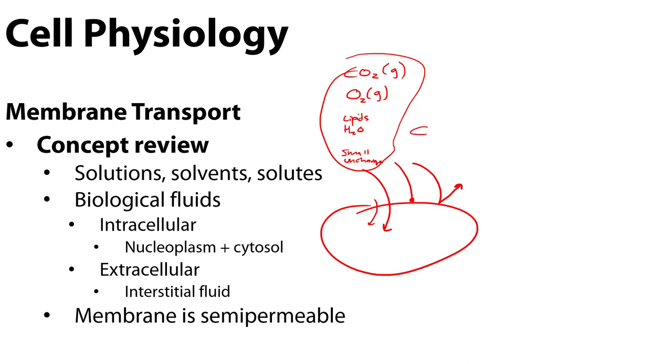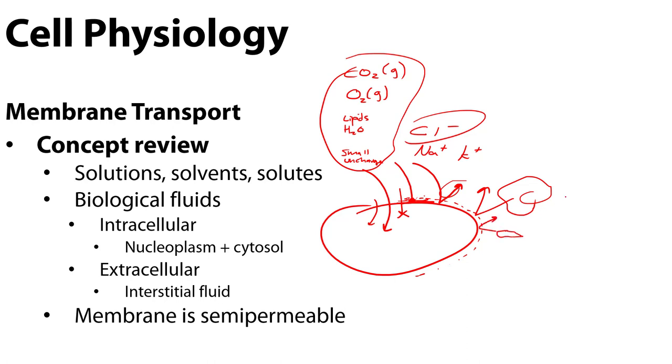But then you have small things that are charged, like chloride ions, or sodium ions or potassium ions. In those cases, those will either stick or bounce depending on their charge relative to the membrane itself. You can imagine the membrane being slightly negatively charged. So you can imagine chloride's going to bounce off like this, and sodium or potassium will stick here, but they're not going to go in. They can't go in because they're charged. And then big things like big proteins or other cells, those are too big to get in.